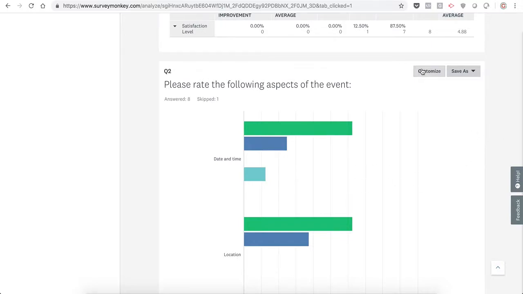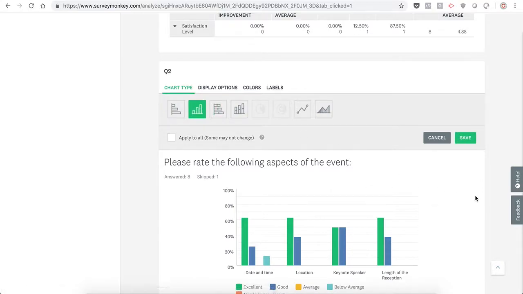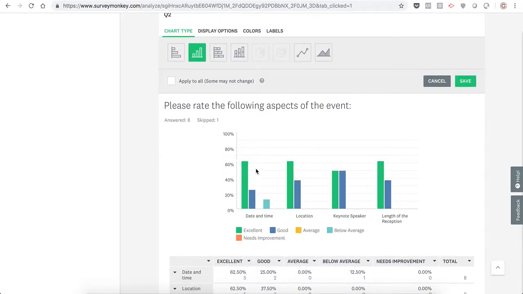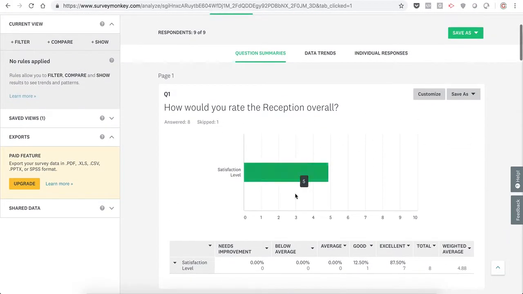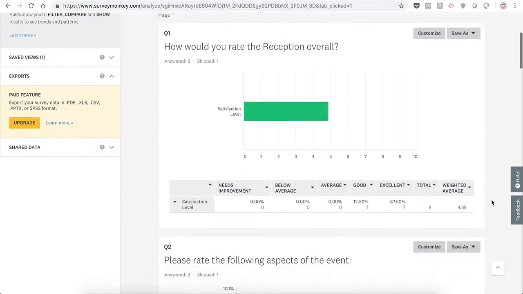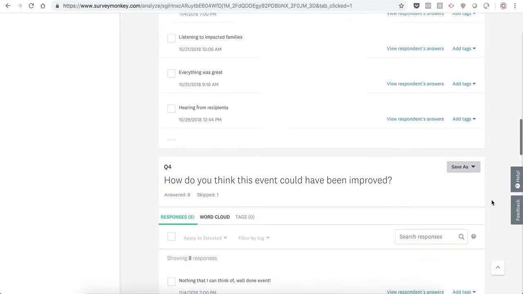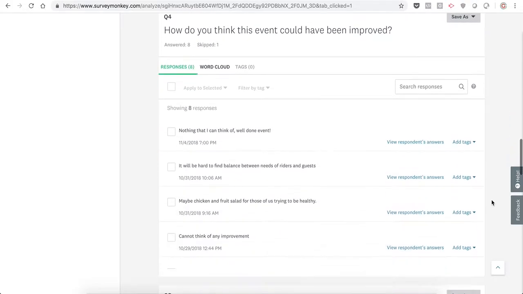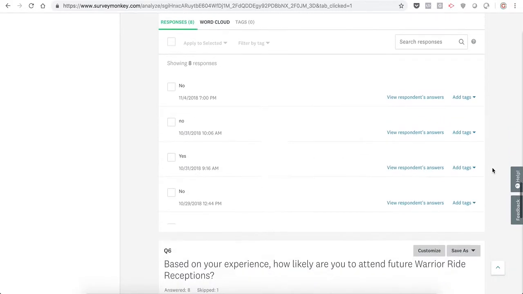So what you can do is go to Customize, and you can change it. I think it'd be better to see vertical bars like that. See, now you can see the x-axis, you can see the y-axis, you can see the legend right there. So I'm going to click on Save, and it saves it like that. This one's fine because it's pretty self-contained, but I felt a need to change that one. These are pretty good. You can't really display these anymore gracefully because they're all free response. And then, like I said, I might have changed that to like a yes or no question.